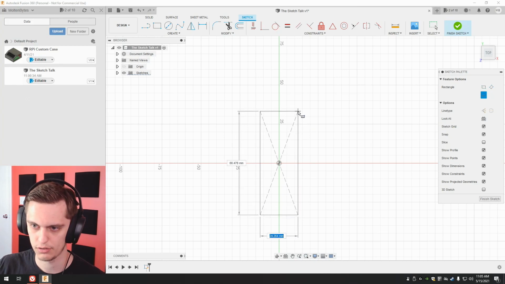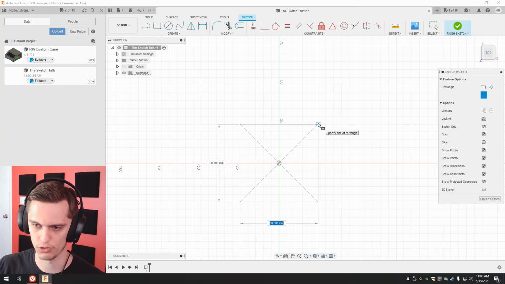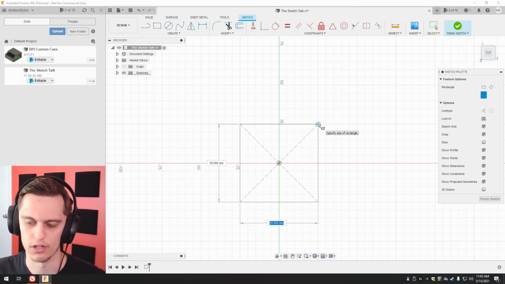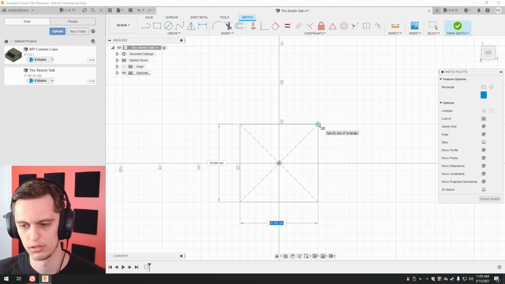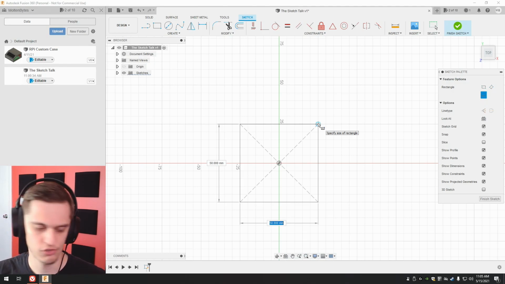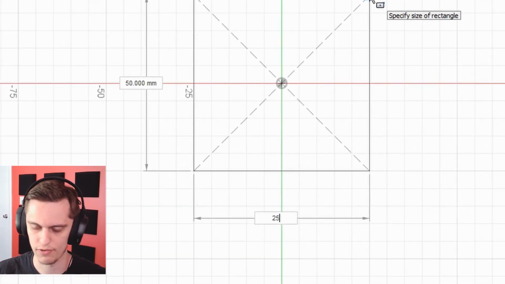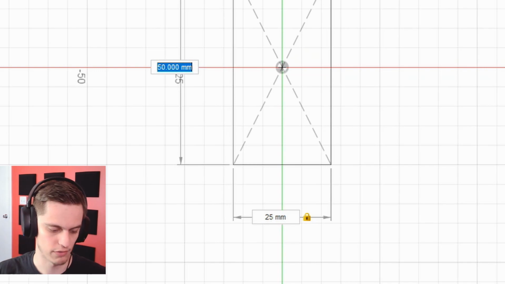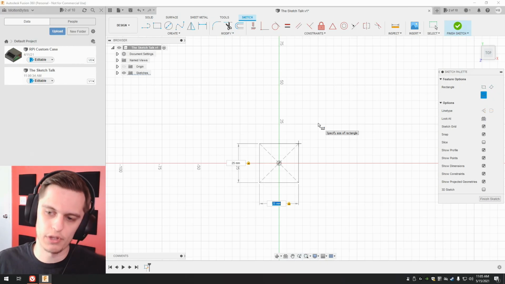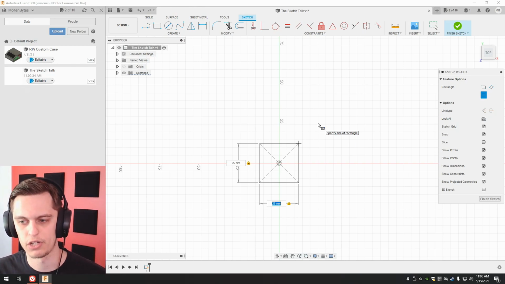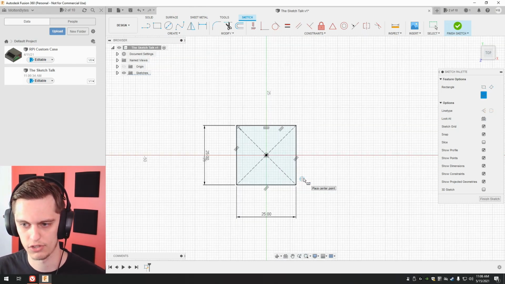I said we were going to make a cube, so let's make an actual cube. One of the really big things here is that you'll notice that my cursor is sitting on the bottom leg. And I can actually type in, like, hey, I want this to be 25 millimeters by 25 millimeters. And you can switch between them by hitting tab. Those are the only things you really get to play with when defining a rectangle. So we're gonna click, and that gives us a rectangle.